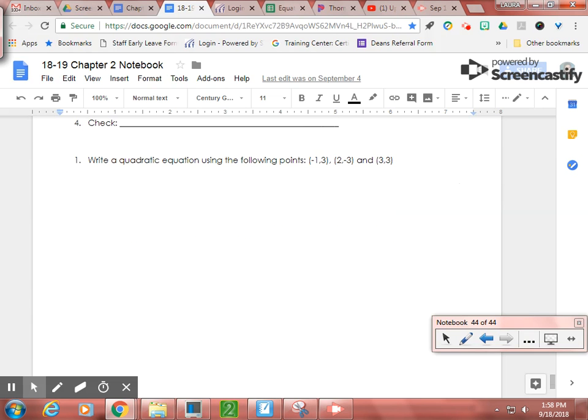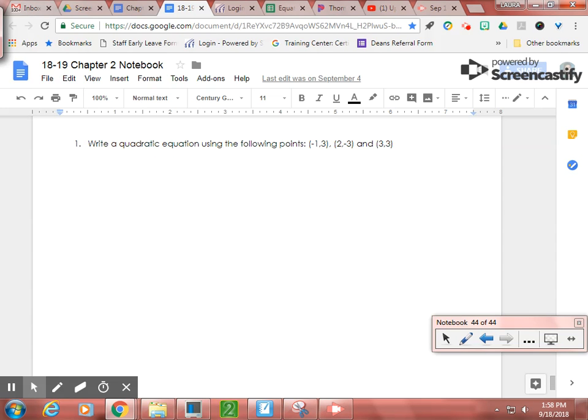All right, so let's start off with this one. So what we want to do on this is we want to make equations for all of them. So your equation for this is y equals ax squared plus bx plus c. So we're plugging in our first one. Our first one is the point -1 and 3. So our y value is 3. Our a value is what we don't know. X is -1 squared. B we don't know. X is -1 plus c. So when you simplify that, that's going to give you 3 equals. Well, -1 squared is 1. So a minus b plus c.